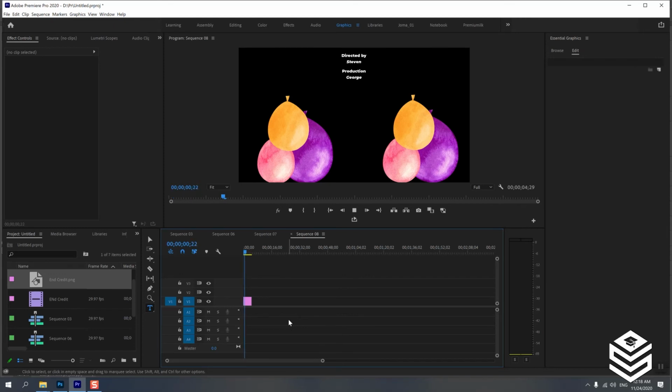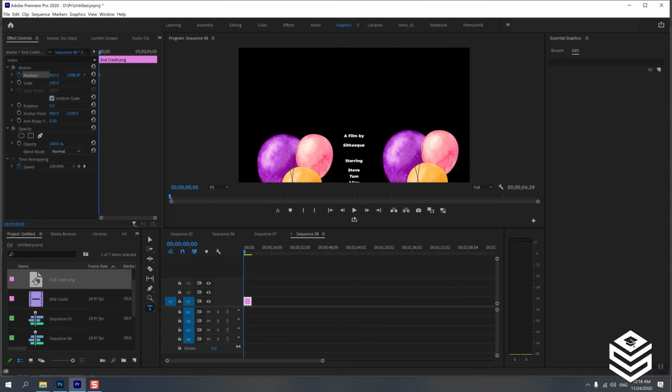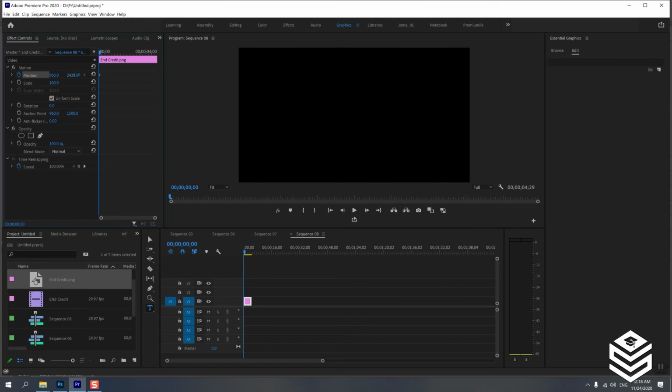It's not rolling now. So what we have to do is give a position. We are going to make a keyframe for position. So I bring the playhead to the starting point. Now start keyframe. Now you make it go to the bottom like this.